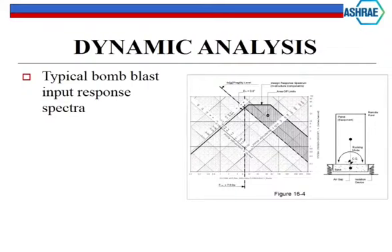This is a typical bomb blast input - it's different. There's an envelope, and they'll give you that envelope and may specify a particular point within it to design everything to. This is the kind of work done with a lot of military jobs. The military in the U.S. and a lot of U.S. government work does a lot of this - and I'm sure you do also, you just don't know about it because nobody really publicizes that the government does this.